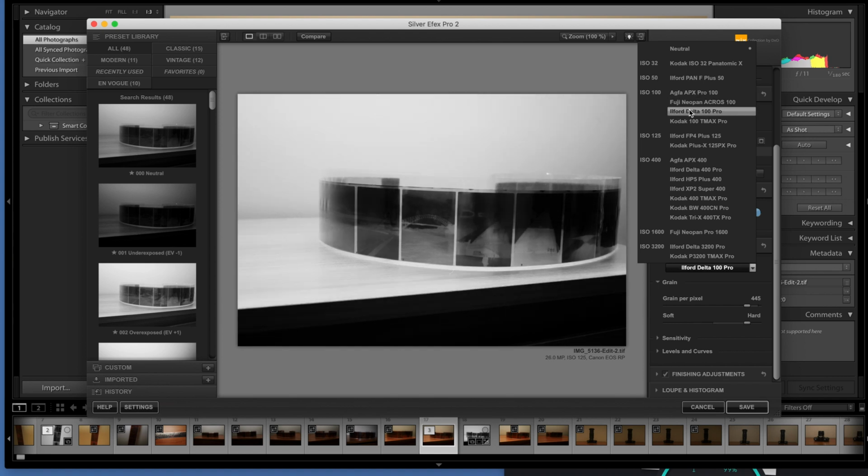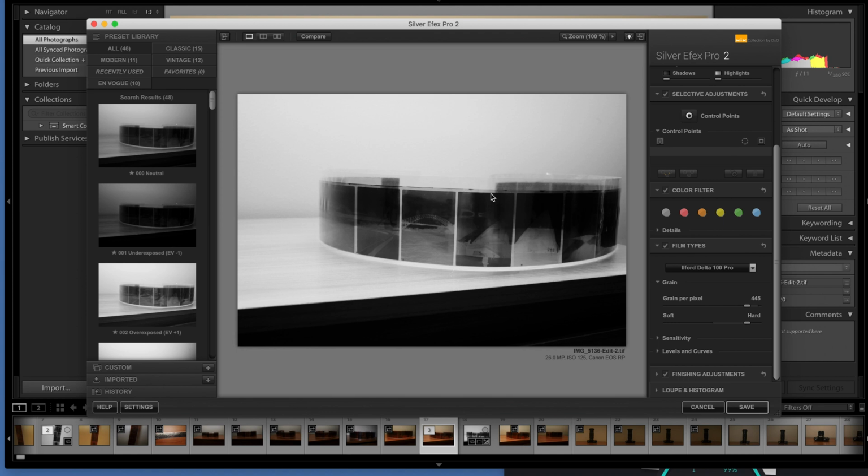Ooh, that Alpha Delta 100, it really makes it pop on the film itself. The whites are really white, the high contrast. So even if the background's a bit washed out, I can probably darken that separately, but I like the high contrast on the negative.